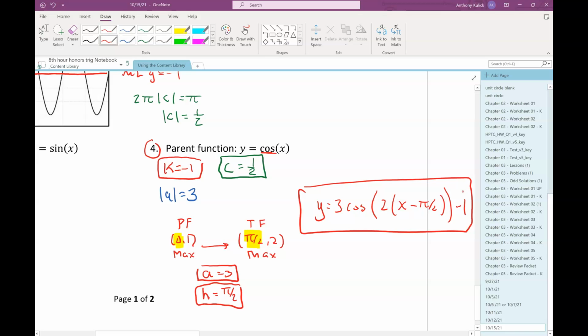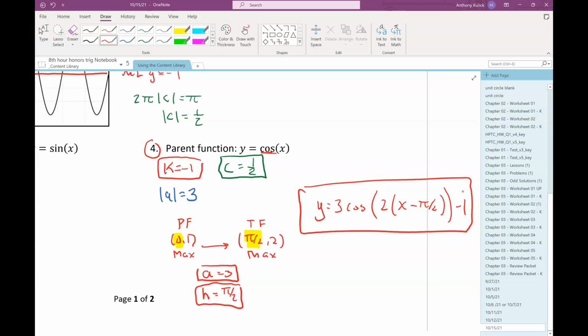Does that feel okay? So the difference between sine and cosine and the points that you use. I prefer to use the point 0, 1 or 0, 0. So if I'm using cosine, I'd like to use 0, 1, which means I have to choose an extreme point from my graph. Or if I'm using sine, I'd like to use the point 0, 0, which is a midline point, which means I have to take a midline point from my graph. Is that okay?